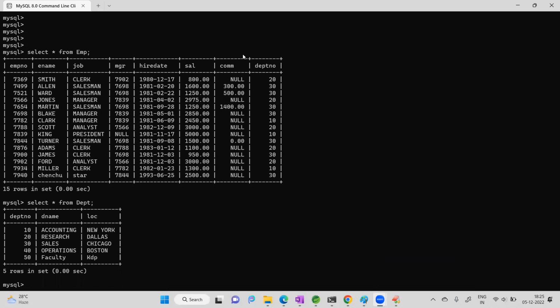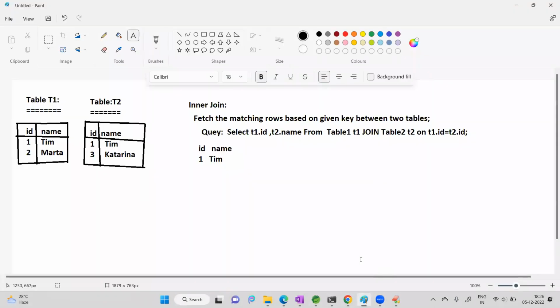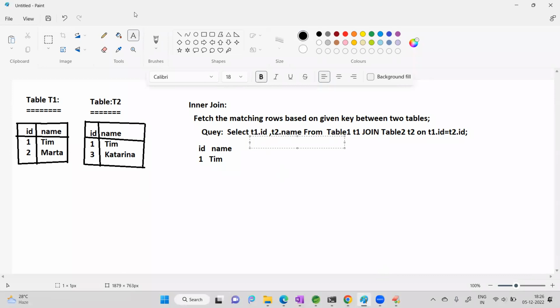Not all columns, only employee number and employee name from the EMP table, and D name and location from the department table. Totally, I want 4 columns. Up to here, fine. Now write the query. Just see the syntax and write the query.